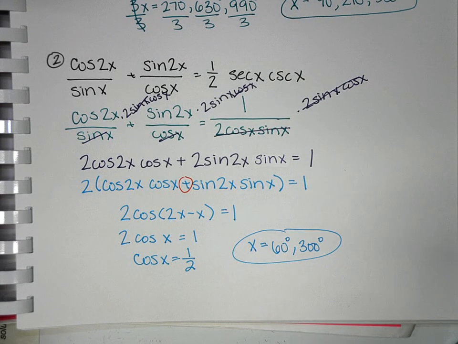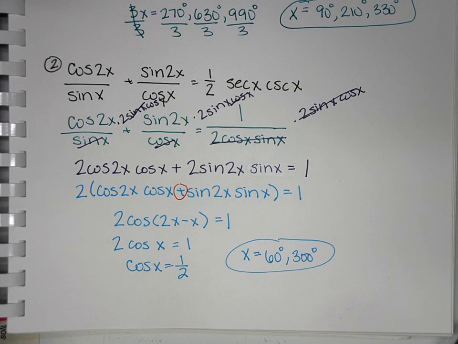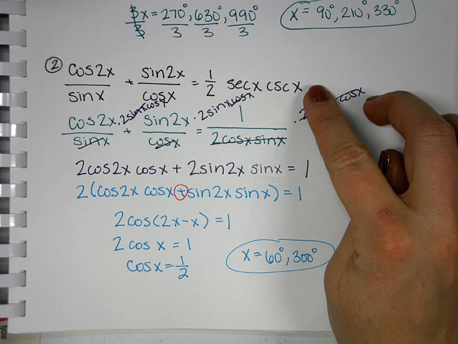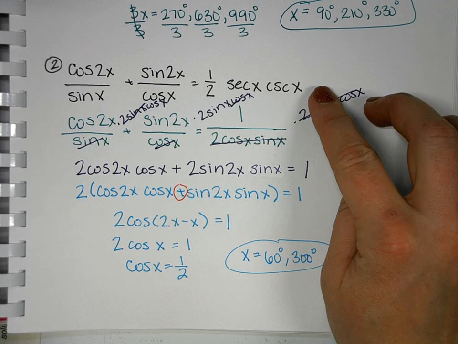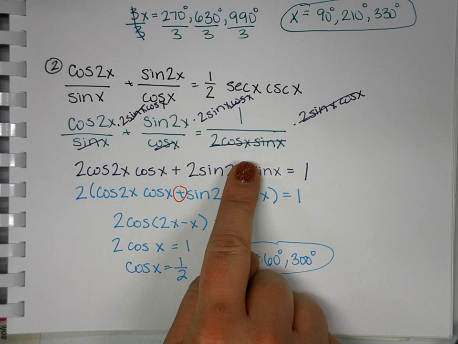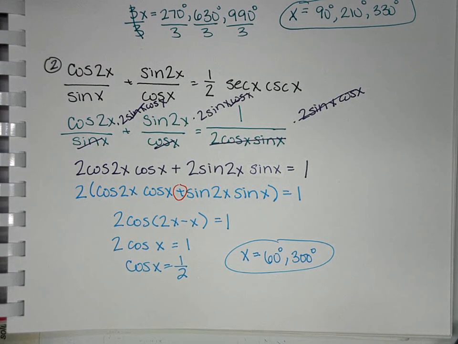Okay, so that one had a lot going on. When we started it, it had both fractions and inverse functions. So I started by taking the inverse functions and making them into sines and cosines. And after doing that, I noticed that I could do a common denominator for all of my fractions, multiply each term by that common denominator so that I could cancel out the fraction part.